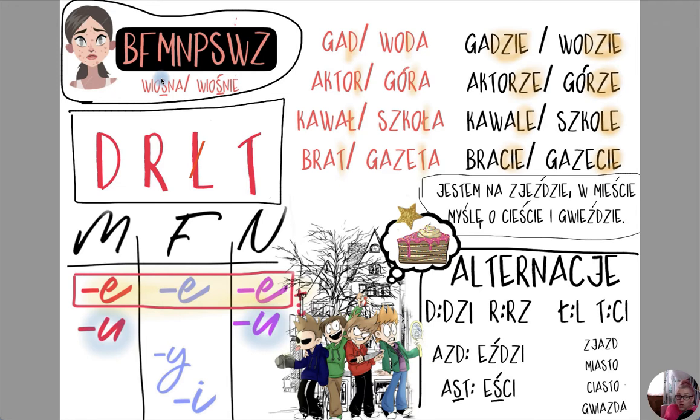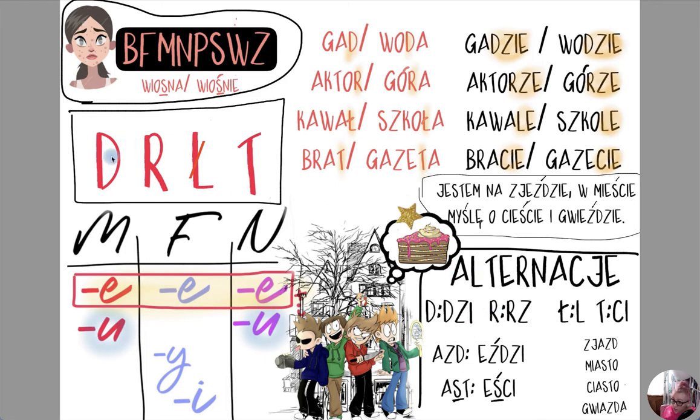Yeah, ultimately, this is what would have happened if that was the case. But it's not. We will indeed have the ending e when we look at nouns where the closest consonant at the end is one of those letters. Regardless of the gender, like in this example, we will know that these will have the ending e. However, the alternations are not just bi, fi, mi, ni, pi, si, wi, zi. This is not that easy this time, just a little bit more complicated. So let me go through them with you.